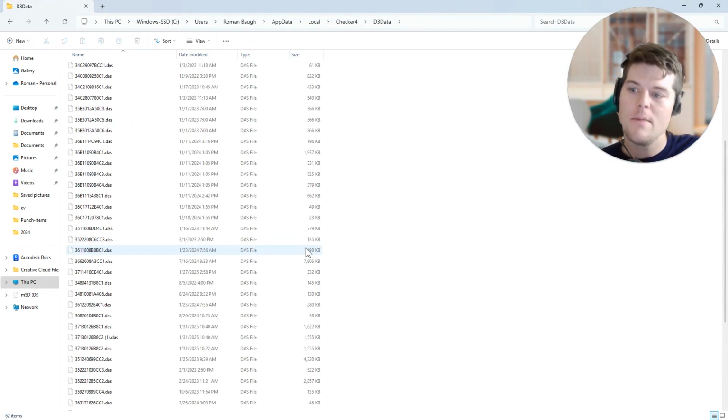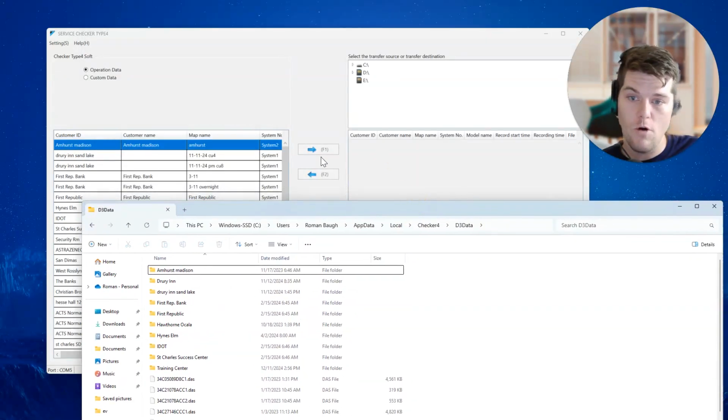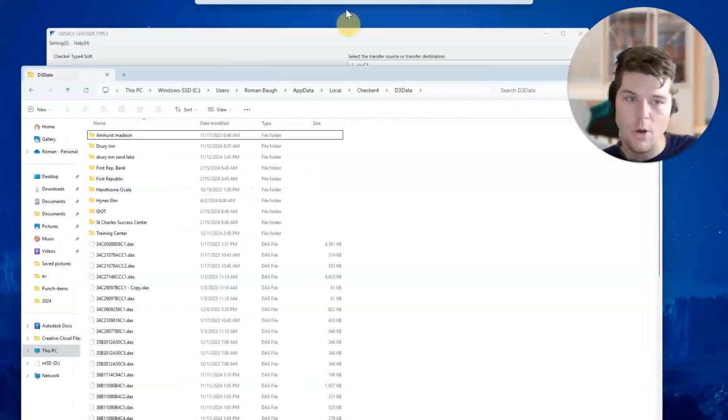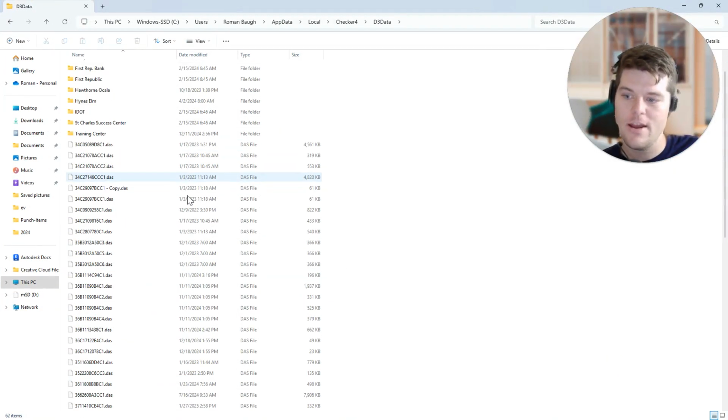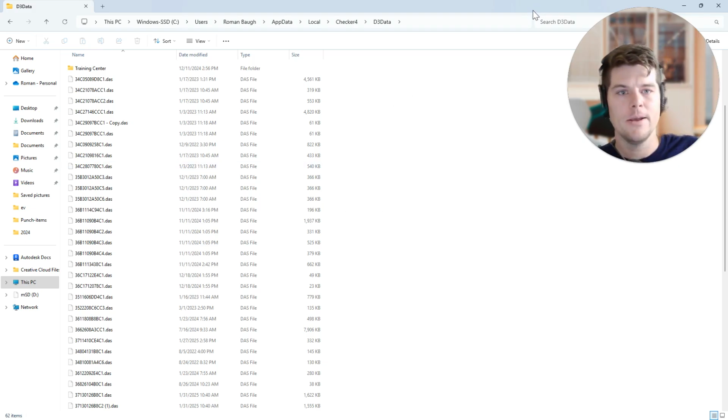Why is that important? Because if I need to come in here and for some reason I can't transfer this data over using these arrows that you see in my Service Checker program, I can manually go and retrieve that data set from here. Now, I get it. The names are very confusing on the left-hand side. However, I go off of the timestamp and the file size if I'm trying to find something specific that my data might serve over to my flash drive. Okay, so now you know where it's at.